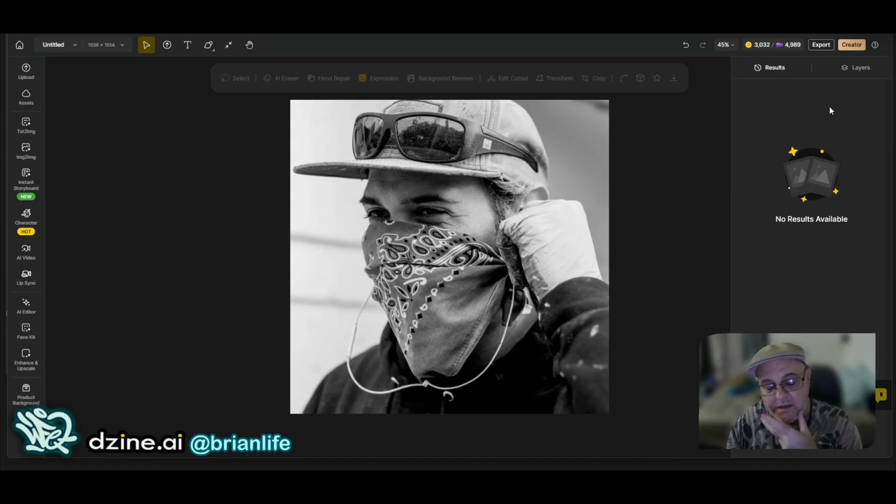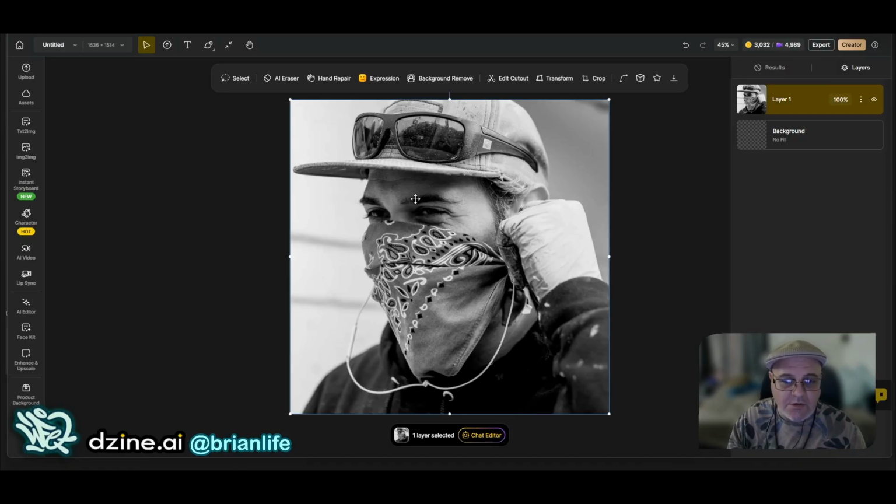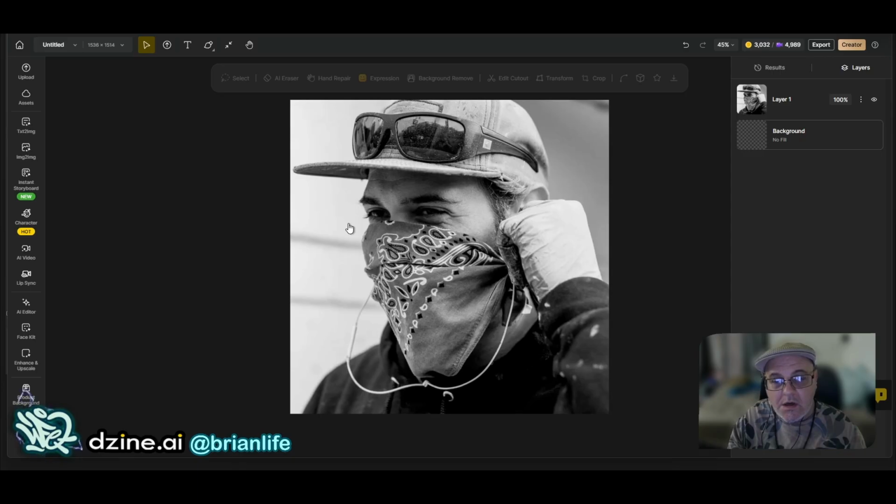changing the face scarf to a black or dark color, and basically there's a few ways you can go about it. So first, I'm just going to use what they call local editing, and I'm going to select this area and only change this face mask scarf.